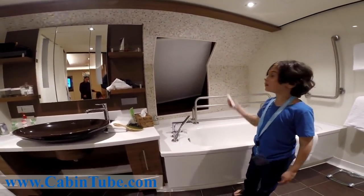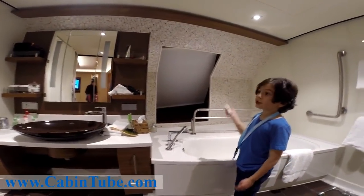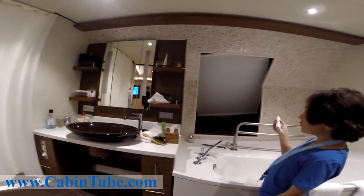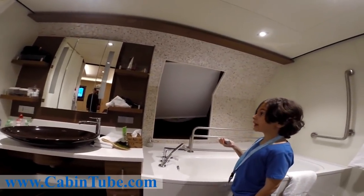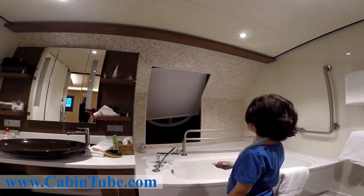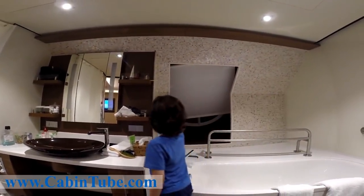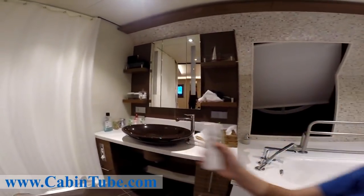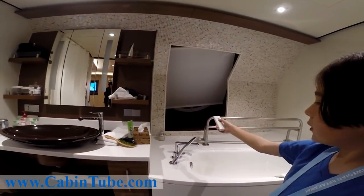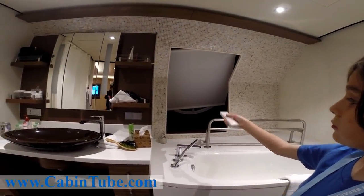There's a porthole window that faces the front. This remote makes the shades go up. You have to keep them down at night because glare goes to the captain. Right now it's nighttime so you wouldn't see much. The MY button keeps it steady, the up button makes the shades go up, and the down button makes them go down.